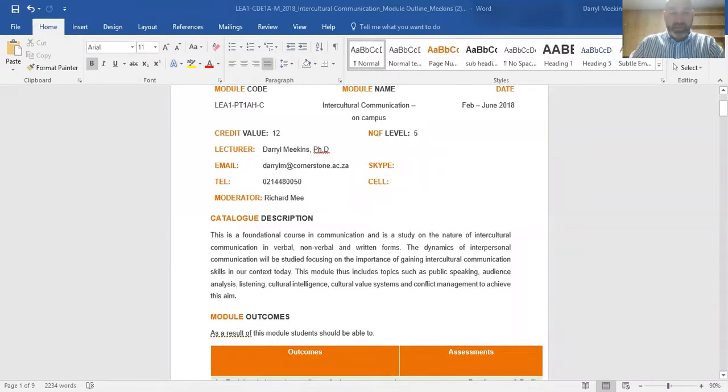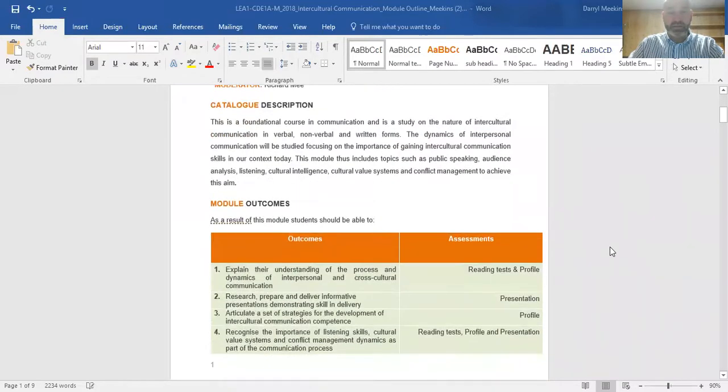Having said that, let me talk you through our syllabus a little bit, because I think it's important that you know exactly where we're going as we start off here. So I want you to see from our syllabus, this is our class. It varies a little bit for the online students, but this is the on-campus version. You will have a copy of this, of course, on Funda, and I want to encourage you to look at the syllabus, to read the syllabus, and to understand the syllabus, because this really is our roadmap. If you know what this module outline is saying to you and what you're being asked to do, then it really should alleviate a lot of the questions that you have.